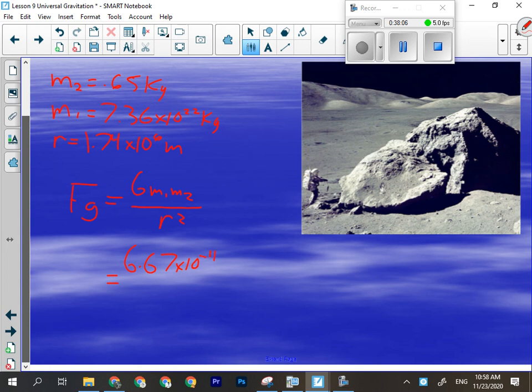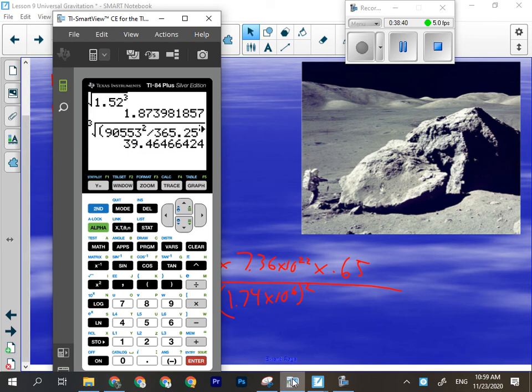So on the moon, 6.67 times 10 to the minus 11, that's big G, times mass 1, the mass of the moon, 7.36 times 10 to the 22, times the mass of the melon, 0.65, divided by their separation distance, in other words the radius of the moon, 1.74 times 10 to the 6, squared. Is punching this into your calculator going to be a pain in the neck? It is. Lots of brackets are going to be necessary here because you've got all these exponents to deal with.